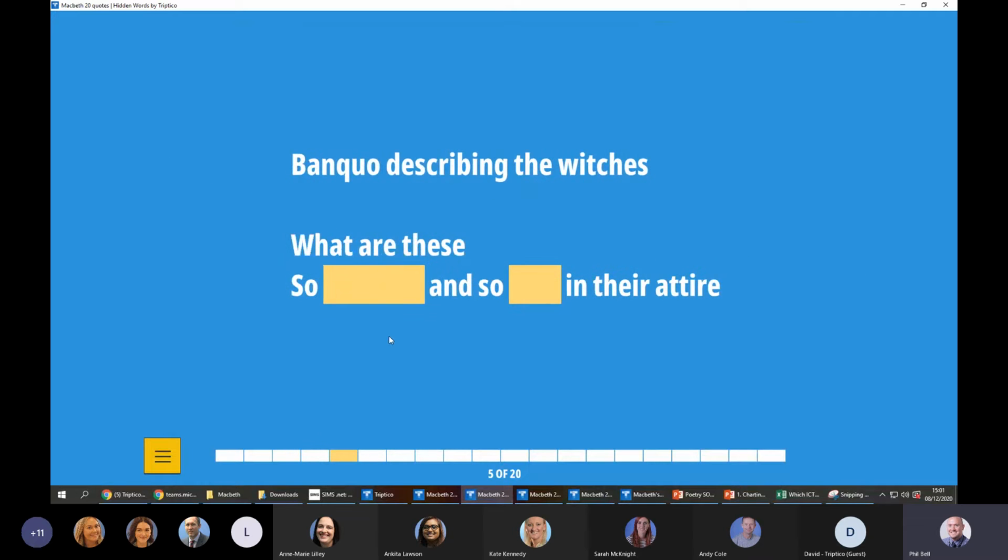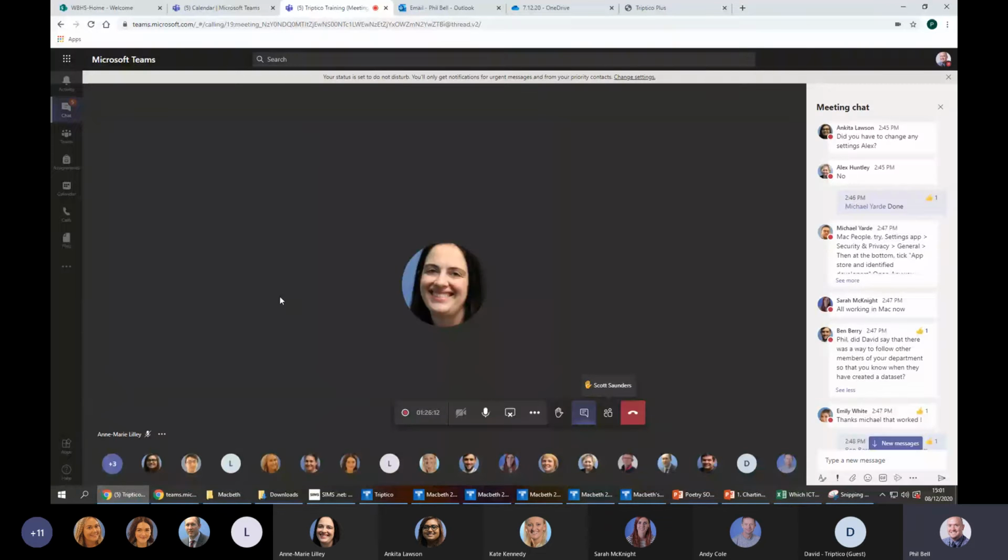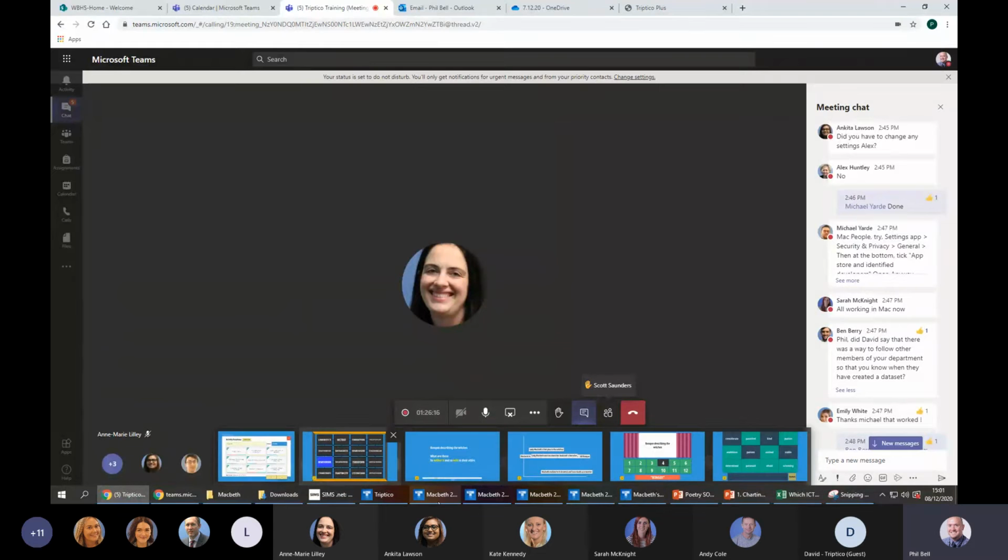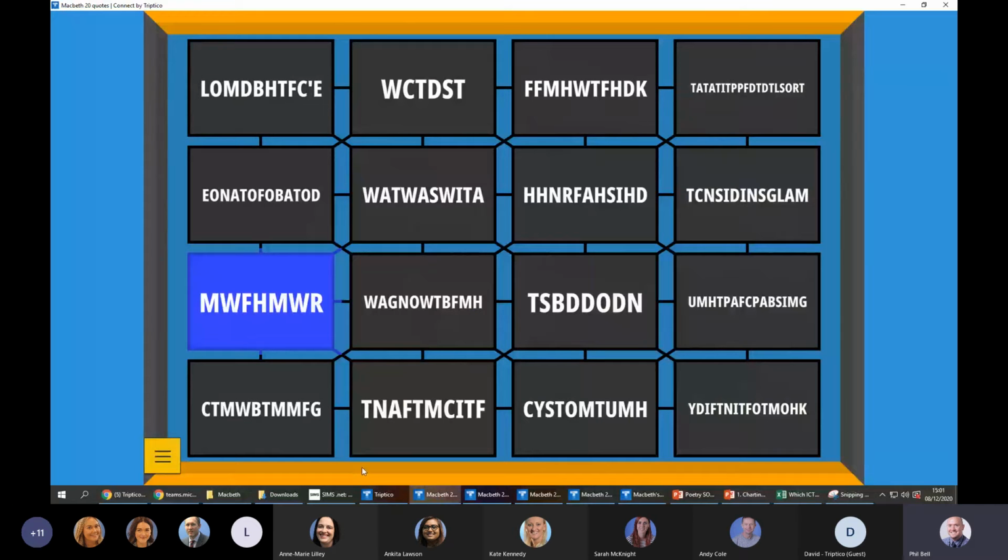For example, that Banquo quote here, I want to get them to talk about the use of alliteration within this and how Banquo's alliteration creates a really mocking tone when talking about the witches. This is very English specific, what I'm saying here, but very Macbeth specific. But I'm hopefully getting the point across: when you make one really good data set of question answers, you can use it in multiple ways.